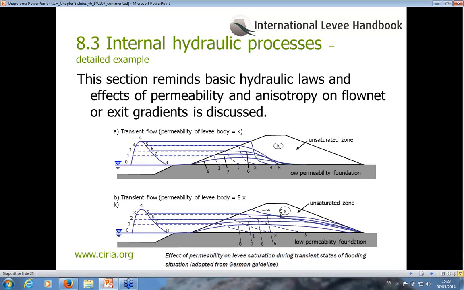In the wave-induced pore pressure paragraph, elements about elastic and plastic strain and their effect on pore pressure are discussed, and formulas to obtain specific time scale are given. An example is also treated in a specific box. The effect of consolidation on pore pressure is reminded, and the way to express pore pressure ratio, or U, is detailed.